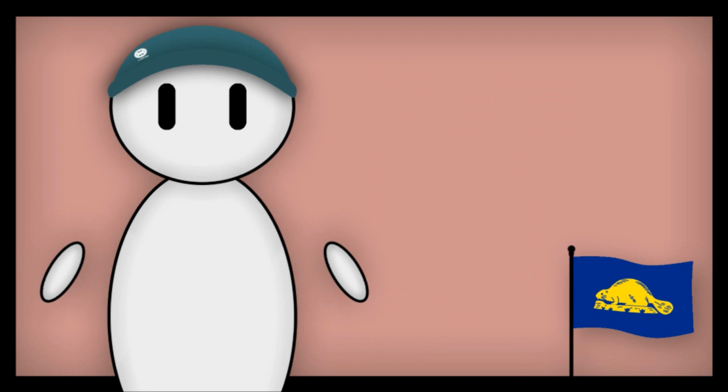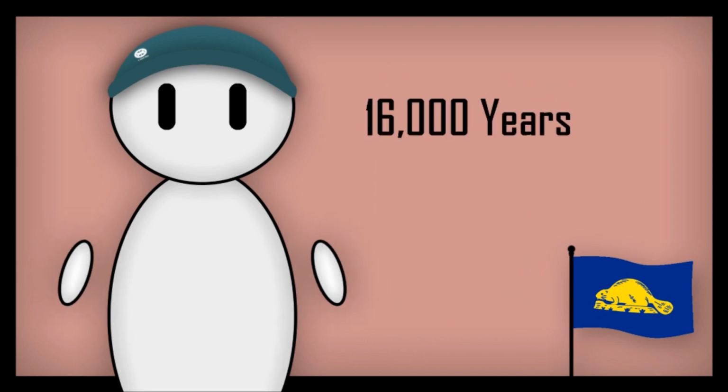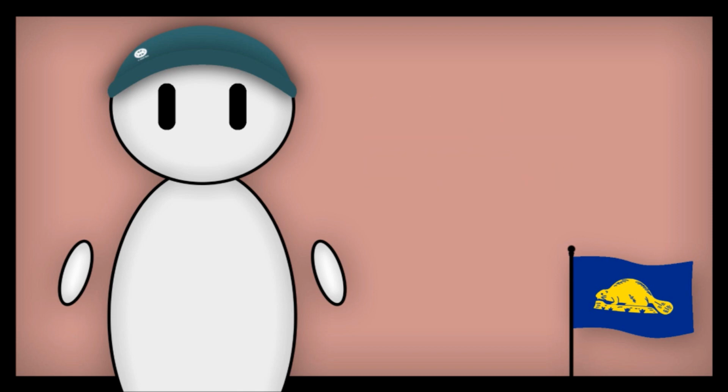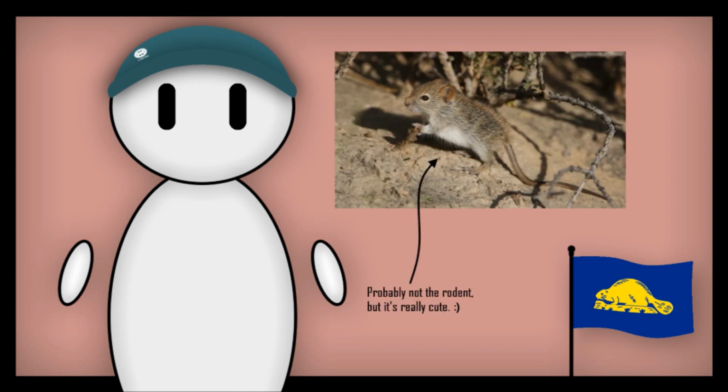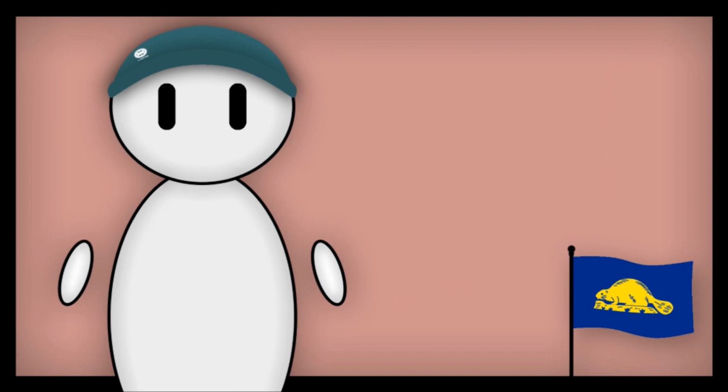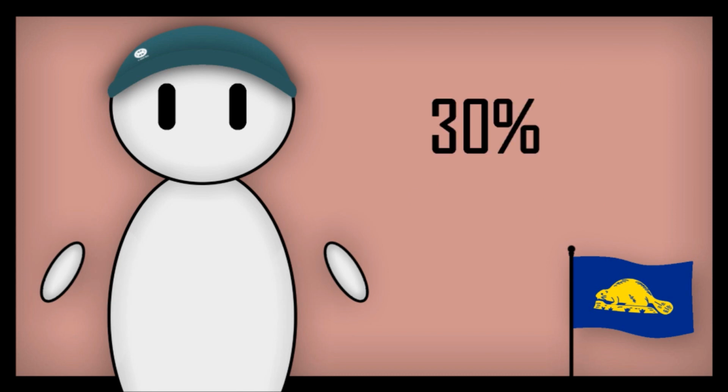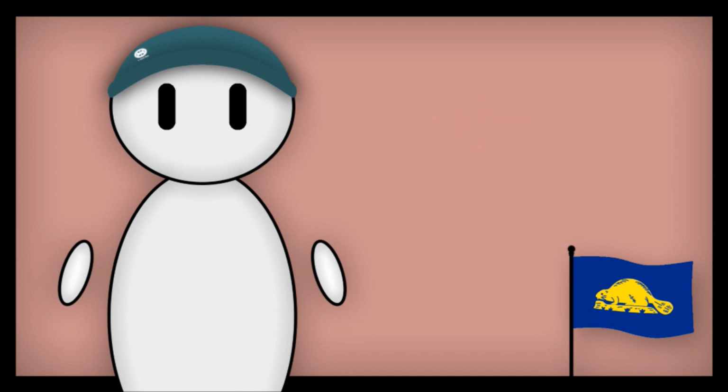No one knows for sure how long it's been around, but it's at least 16,000 years, and maybe even as long as 60,000, and it probably evolved from some African rodents. Now, over so many thousands of years, people in the Old World built up a resistance, but even amongst resistant populations, it can still be fatal as much as 30% of the time. So you can imagine the devastation it could cause to a vulnerable population.